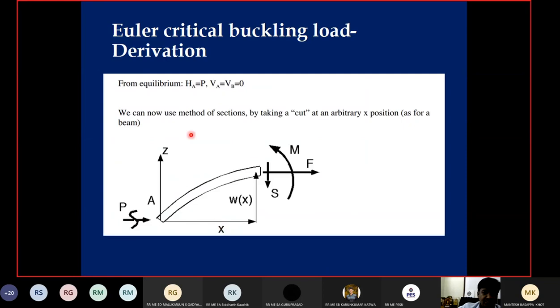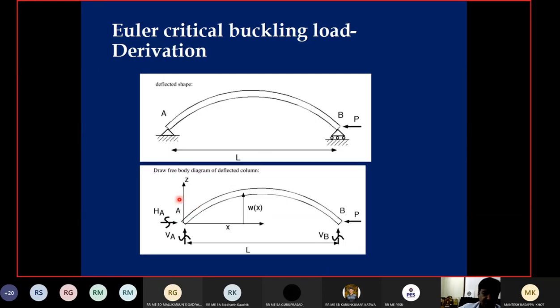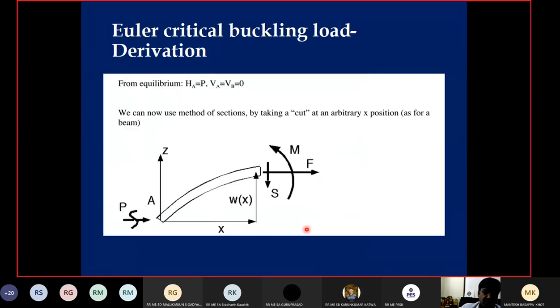So once you take any section, you can see that the whole system is in equilibrium, whether it is in stable, unstable, or neutral equilibrium. At any section you cut, that system has to be in equilibrium. Now if I take the axial forces that are acting, you know how to represent an unknown force. This is an unknown force, that's why it is represented like this. So you know the distance between the axis from here to here, and the internal forces generated at any cross section need to balance. This needs to balance this. So that's how you balance it.